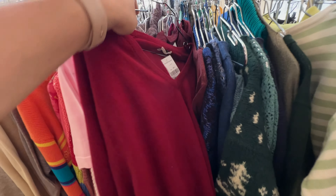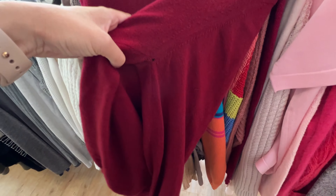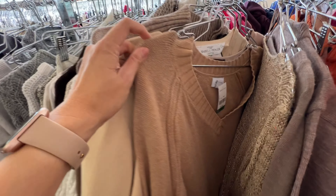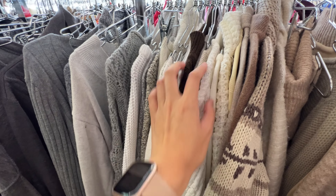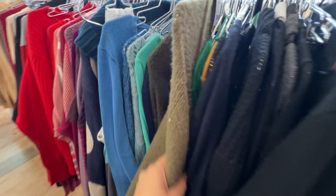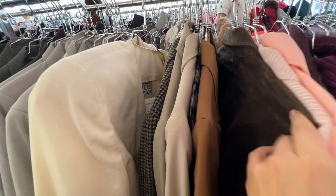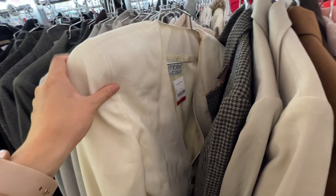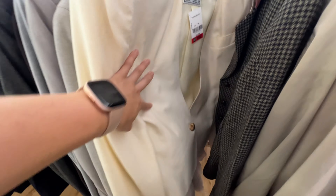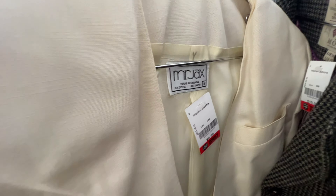I headed into the Salvation Army and took a look at the sweaters. This red cashmere sweater was really soft, but the shade of red was a bit more blue than I like. With wool and cashmere sweaters, I always make sure to take a thorough look at quality, and I noticed there were some holes under the sleeve, so I passed on that. I always love looking through the neutral sweaters — I definitely have enough, but I'm attracted to all the neutrals and creams. I also like going through the blazer section. I've been looking for a houndstooth plaid blazer, something cute and oversized. I found one that was very vintage with really heavy, high quality buttons, but the shoulder pads were immense, way too boxy, and the material didn't feel very nice, so I left that behind.